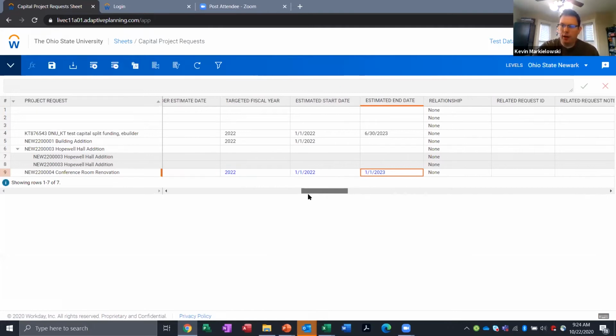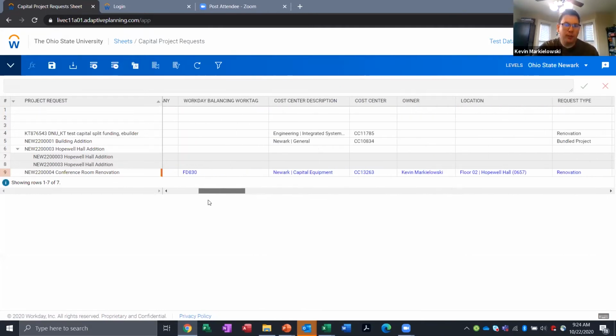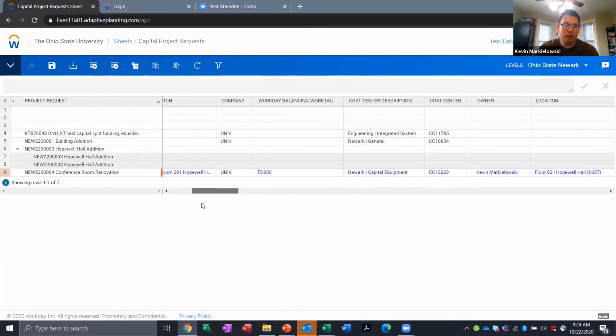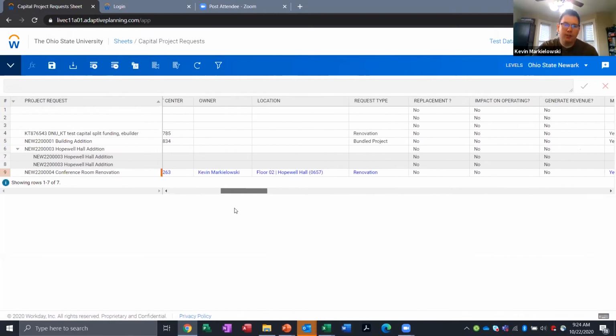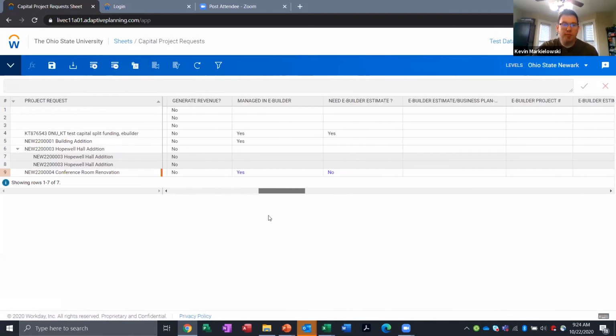I want to point out here also, as we're working from left to right, you see that we have a lot of fields that are in blue. That indicates that that's all data that, even though you've made a change, hasn't been saved by Adaptive yet. And this goes for every system. It's always good to save often while you're working through this. You'll never know when your Wi-Fi cuts out and you get kicked off, like happened to me a little bit ago.